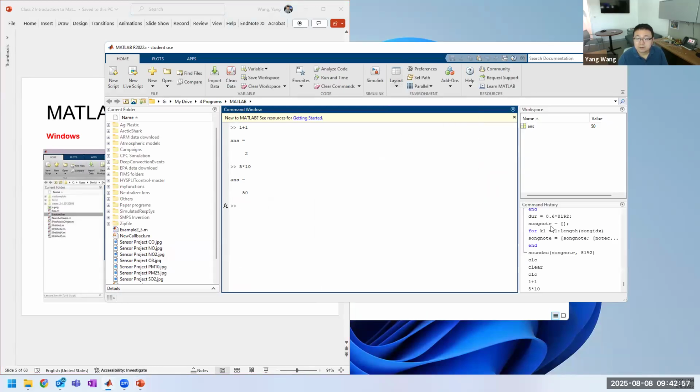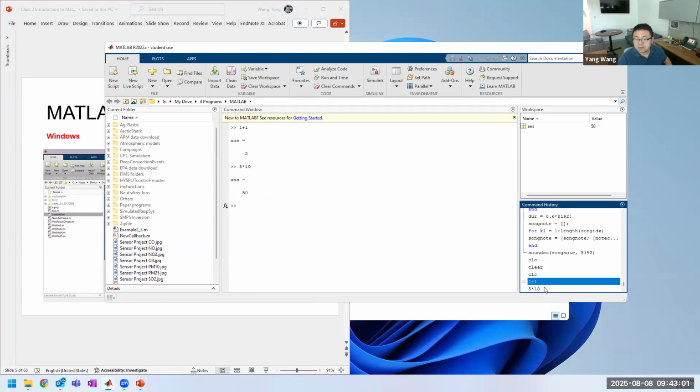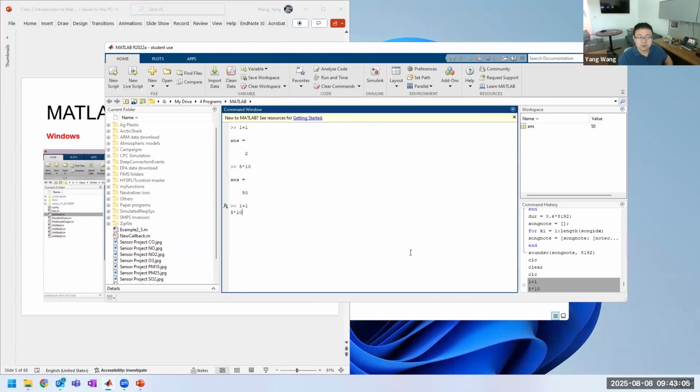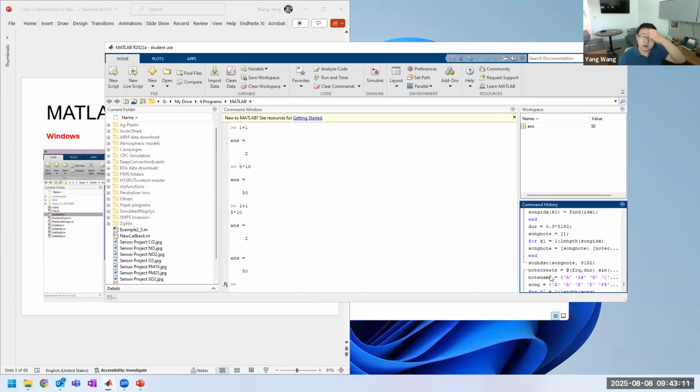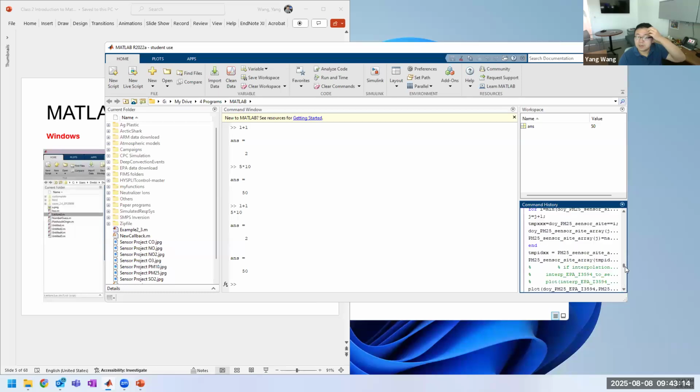You can do docked. So basically, it's going to show up here. We can see our commands over here. You can copy some of the commands, Control C and then Control V over here again. So it's an easier way to keep track of all your previous commands, and you can copy and paste all the commands you have typed in.